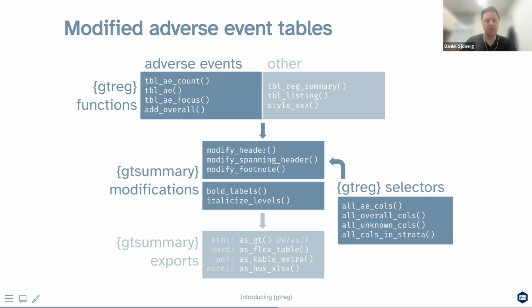So if you haven't heard of functions from gtsummary called modify_header, modify_spanning_header, and modify_footnote, the modify family is a family of functions in gtsummary that are just used to modify the aesthetics of tables. As these function names would suggest, you can add footnotes, spanning headers, column headers, and a whole lot of other things. But we're going to focus on these ones here in the upcoming examples.